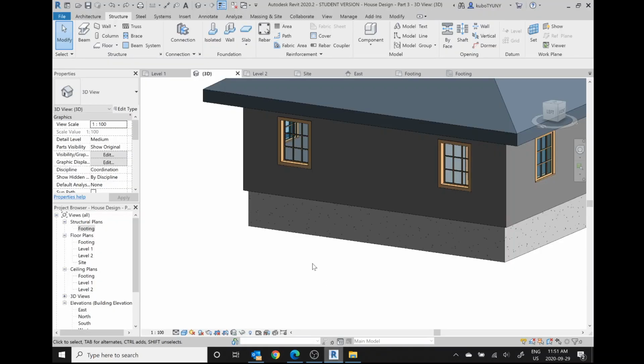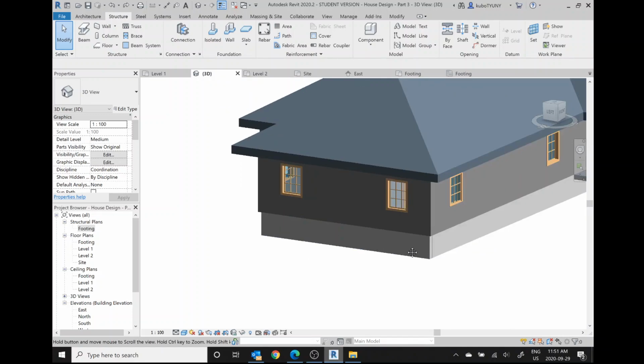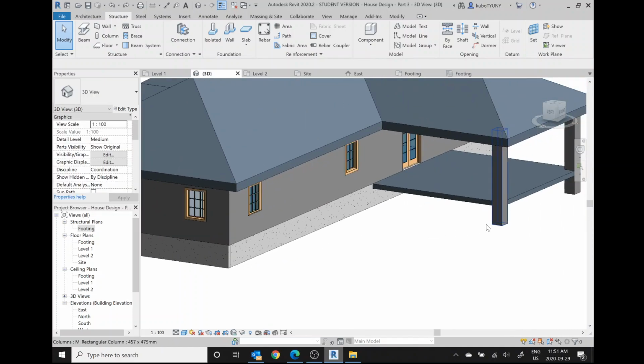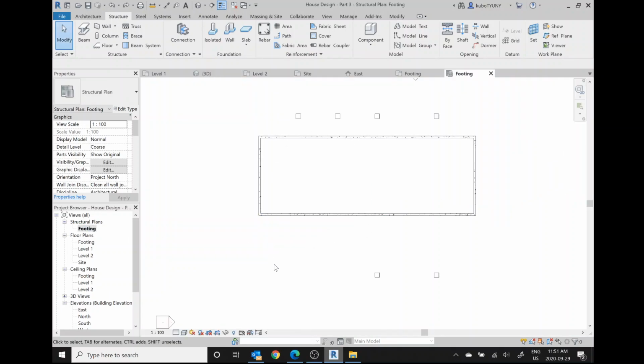Okay, I'm just going to go back a step in this video, back to doing the footings for the columns. I've erased my footings. An easier way to insert the footings in the columns is, instead of going to the floor plan footing level, to open up the structural plan and go to footings. This is what we want to see. This is what I was looking for. So now let's go to the footing button.